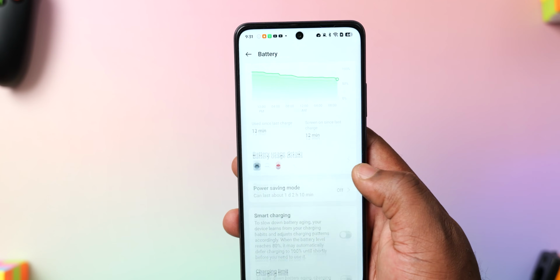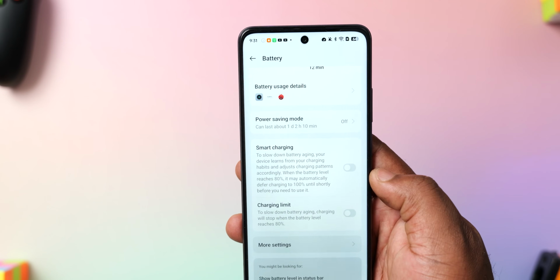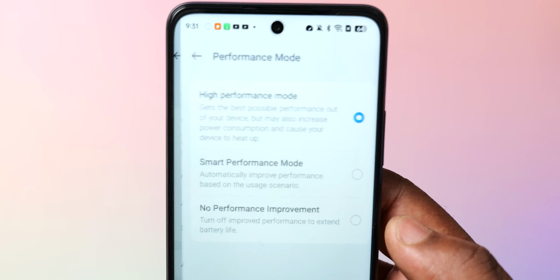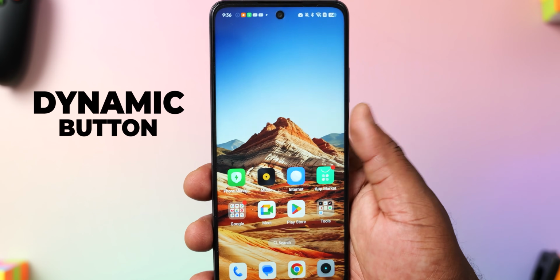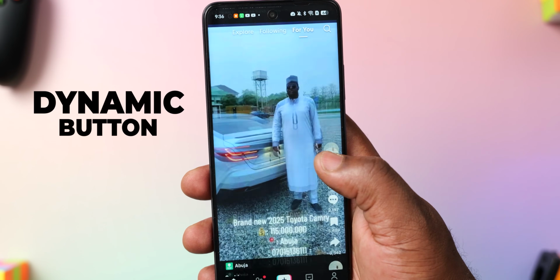Another thing I like about this smartphone is if you go to the battery settings, tap on More, open performance mode, and select high performance mode to get the best performance out of the smartphone. The Realme C75 is not a smartphone you can get bored with quickly. I can go on and on with the features it has. For example, you can assign the power button to open an app when you double tap it. It's packing so many features.